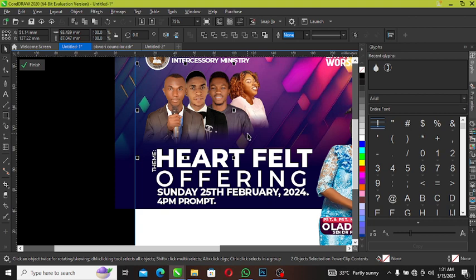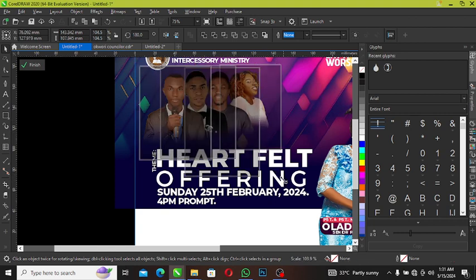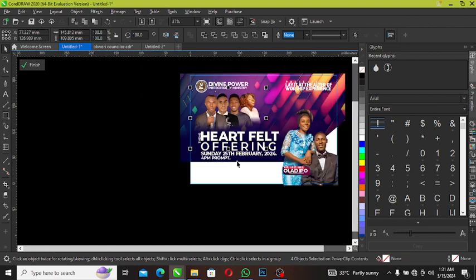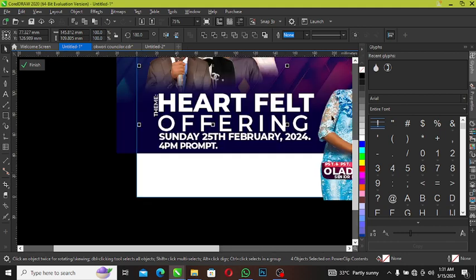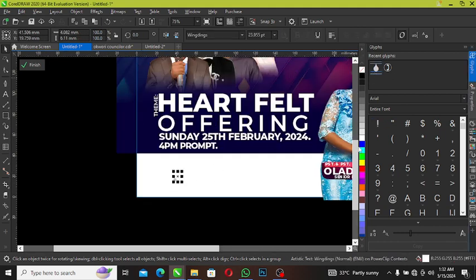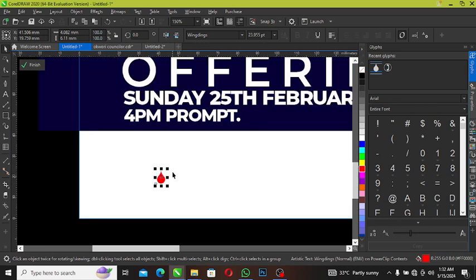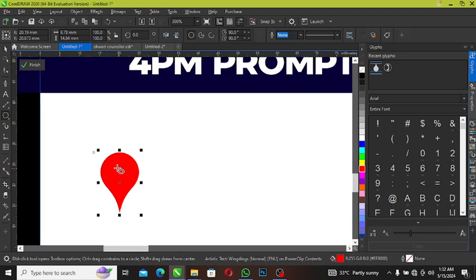So how am I doing this? I noticed that at the base there will be much space, so I'll bring the icon for location. How did I get the icon? You press Ctrl F11 to get the icon. It's under Wingdings. When you press F11, you go to your text tab.